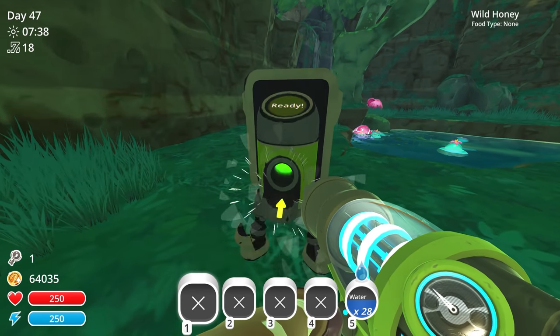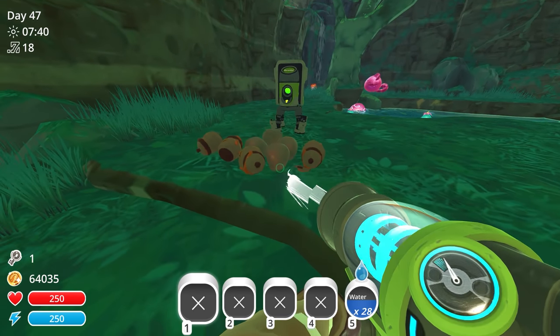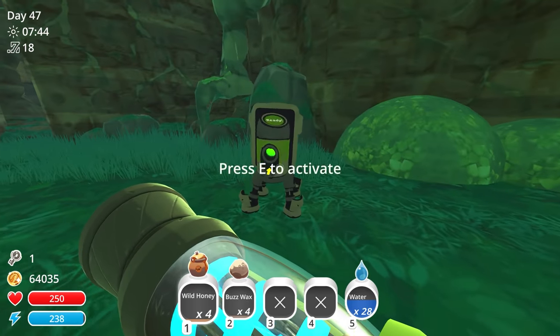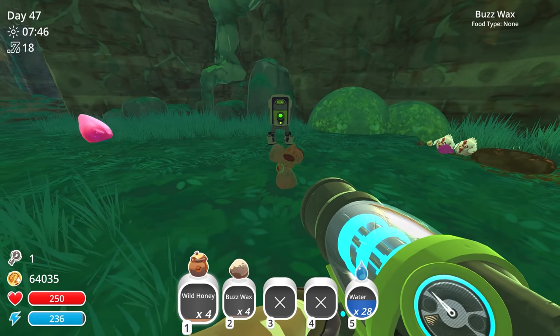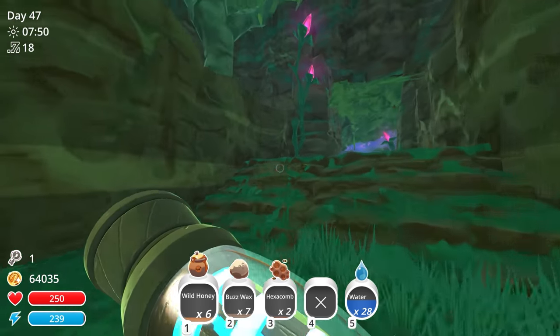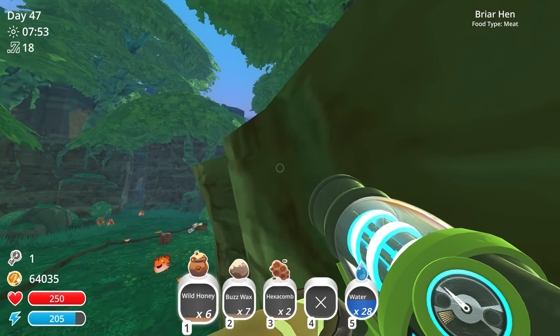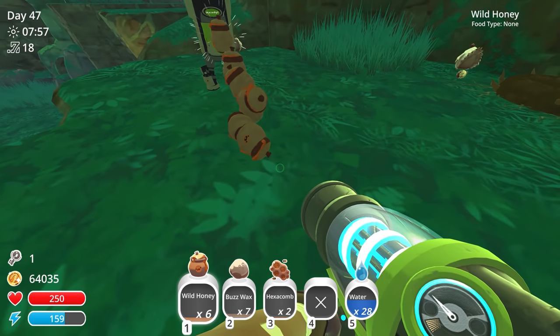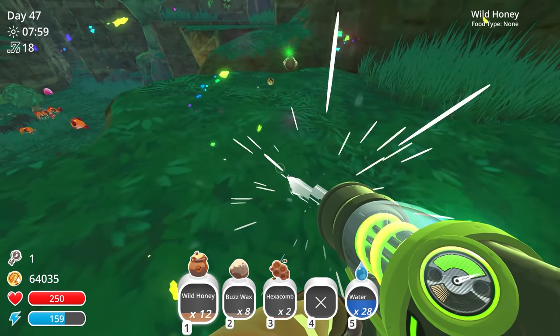Oh, hey, look at this. The apiaries and stuff like that are done. Oh man, look at all that wild honey. We got a lot of it right there. Awesome. Yeah, we need to get more apiaries though, because these I think are about, yep, those are gone. I think there's another one up here. This one's probably going to be gone after this, right? Yep, there we go. And that's just a bunch of wild honey right there.